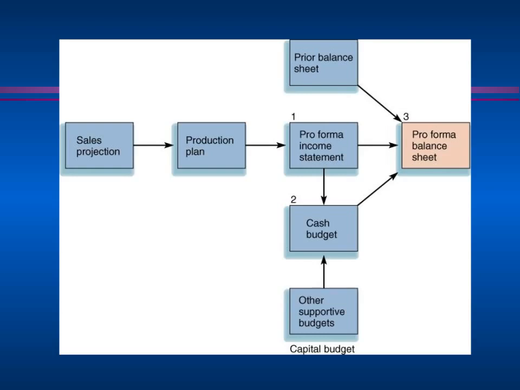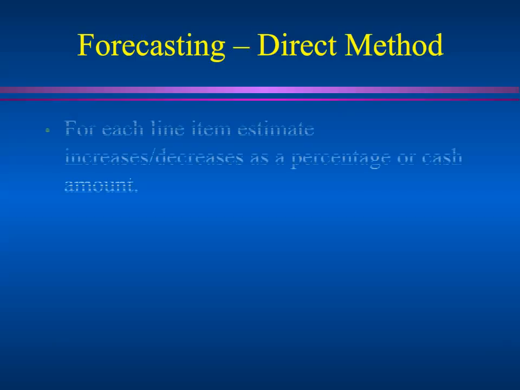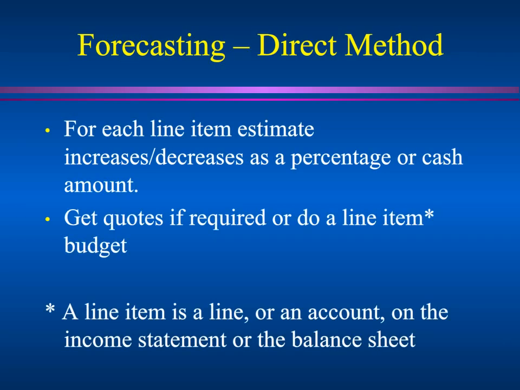We'll be using a cash budget actually, and this is a big step. Some companies, me included, actually use the cash budget rather than performing right to the balance sheet. It's a much safer way to do things. And of course, we start with the prior balance sheet to feed things into. So that's the flow of information. And of course, to make the information flow, we have to find it someplace.